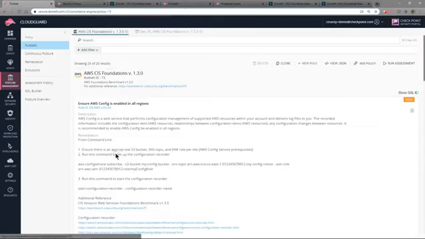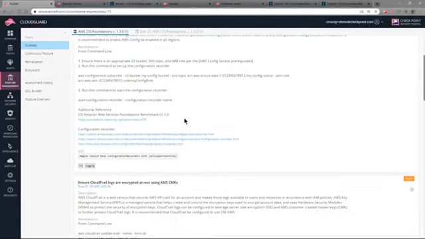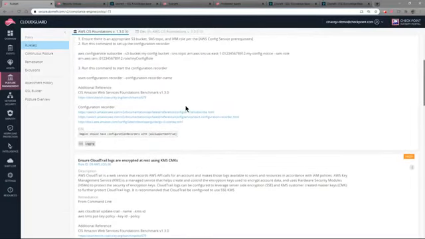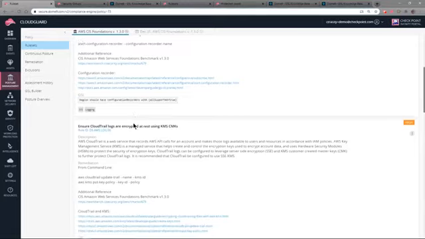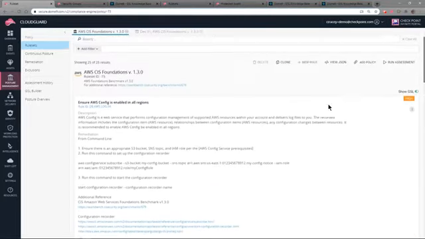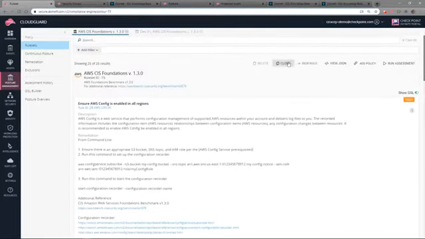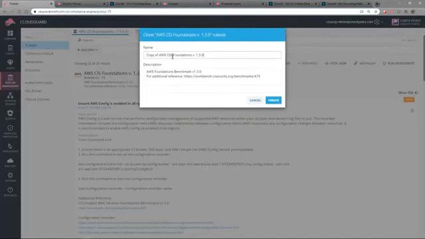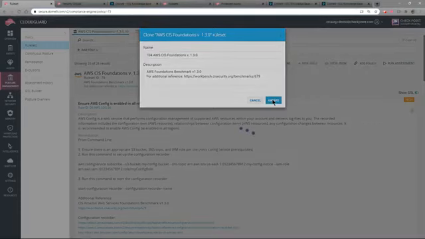Look at that, specifically those 25 rules, and see that we need to change the severity level and some other things about this. And there is the option now to clone it. And create it.